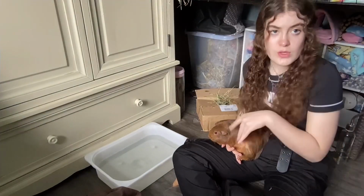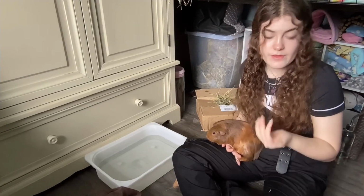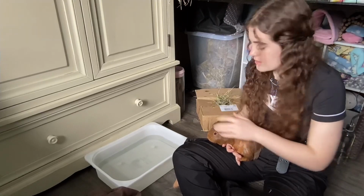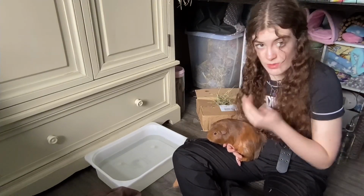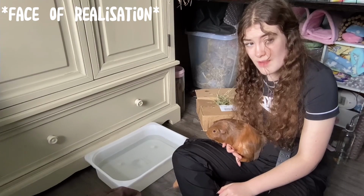And I definitely don't cut their nails as short as some people do, and I'd love to be able to cut them shorter, but I'd rather cut them to a decent length, so they're not going to affect how they walk at all, and not catch any of their nails, because with her nails I would definitely catch at least 2 probably if I tried to cut right down to the wick, just because it's either quick or the wick. It's the quick, isn't it?